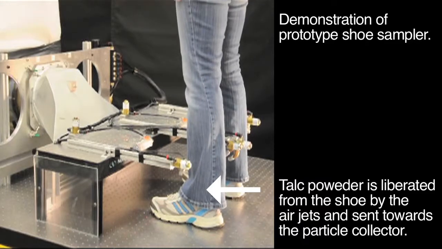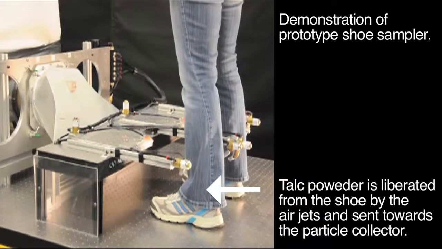With any kind of trace contraband or trace evidence collection approach, there are usually two ways you can do it. One is wipe-based sampling. Many are probably familiar with this in an airport security scenario, where a screener will take a special piece of cloth mounted in a wand, and they will physically wipe down the surface of your laptop or your purse, or sometimes even your hands. They're looking for trace contamination that could be present if you are the bad guy and you've got an explosive stuffed into your shoe or on your chest.